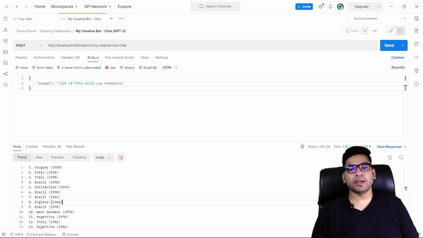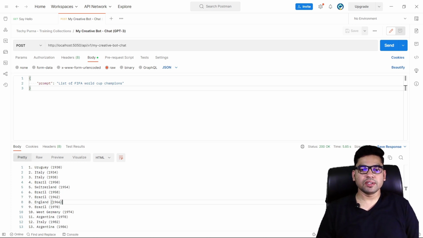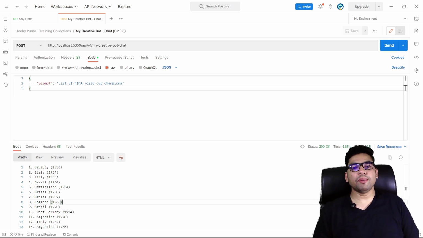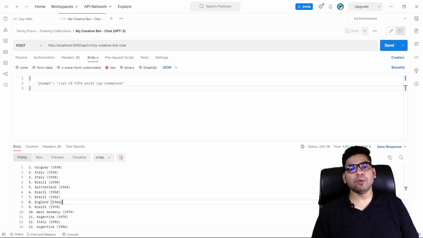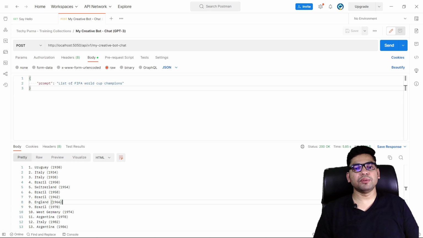This new endpoint is working as expected, guys. So it is giving us responses based on the prompt that we are passing. Internally, it is using OpenAI modules to communicate with the create completions API endpoint, and that endpoint internally uses the GPT-3 model, and from that GPT-3 model it returns some responses based on the prompt, and whatever responses we receive, we are responding back to the consumer.